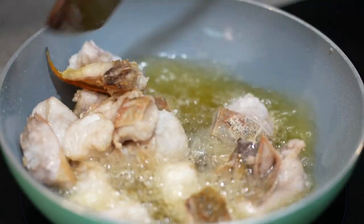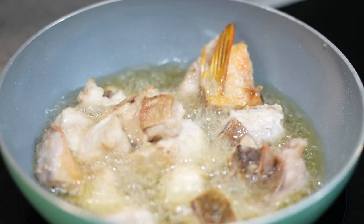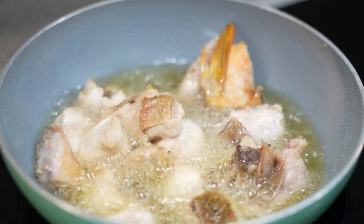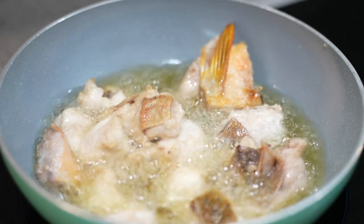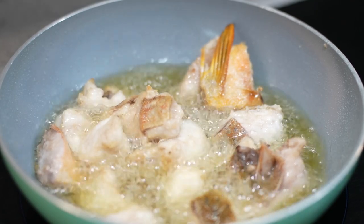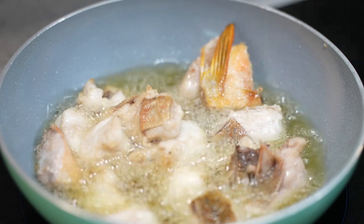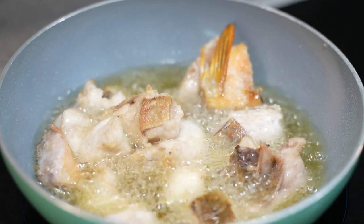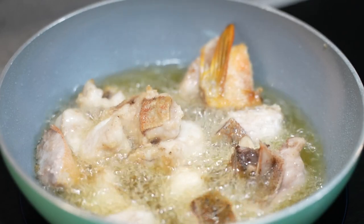We are going to fry this until it is crispy outside at least. Then it gives it more flavor. Now some people are asking, Appa, what kind of oil do you use to fry things? Usually I use a palm cooking oil because it is very cheap and it can sustain high heat. That is exactly the characteristic of a good frying oil. After you fry the fish, the remaining oil, you can filter it a little bit and keep it inside a stainless steel pot and use it one last round if the oil is still very clean. If not, just throw it away. This oil is quite affordable. I won't use the word cheap, but quite affordable.